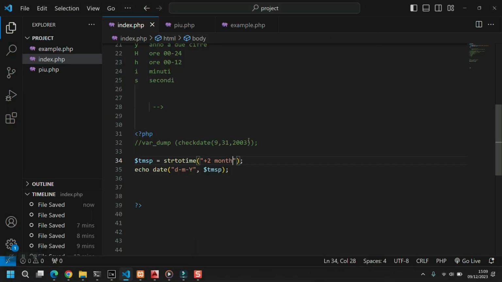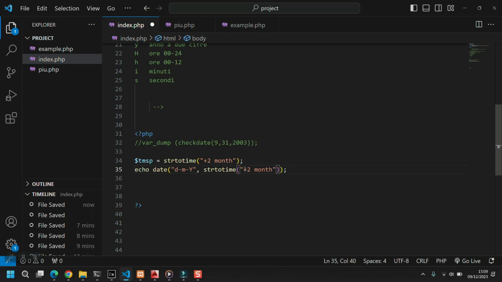For example, now let's take this and I paste it in here to take it simply.